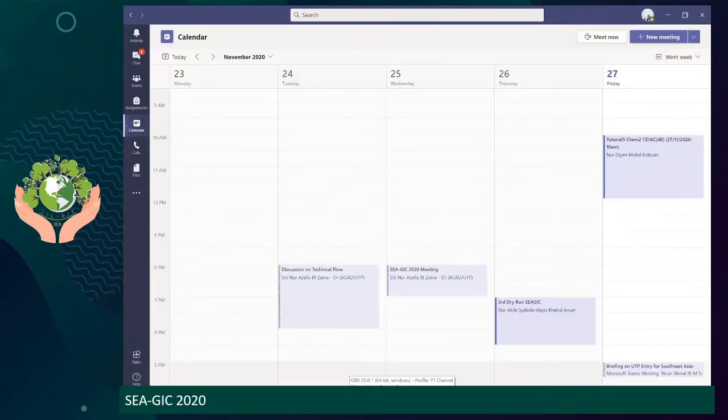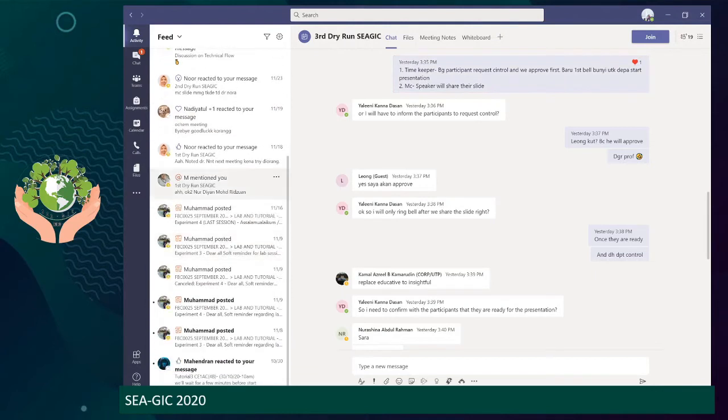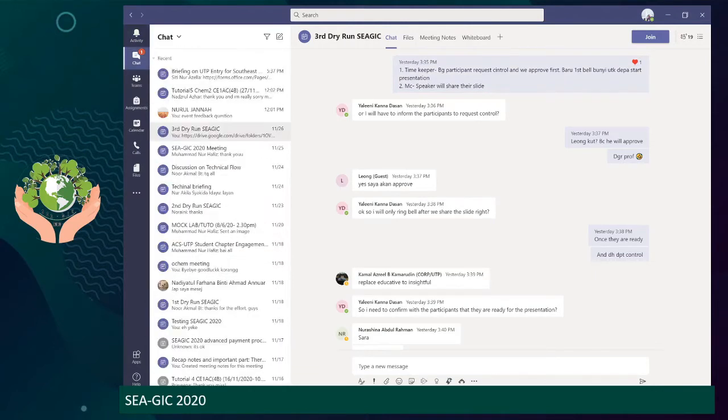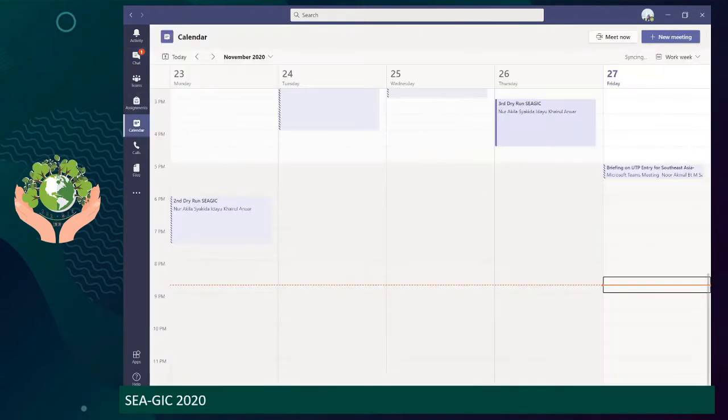Once you sign in, this is the tab that you will see for your Microsoft Teams. Technically, this is the activity feed, where you note some notifications that you will have. Then there are chats here once you have started any meetings, and then you have the calendar.